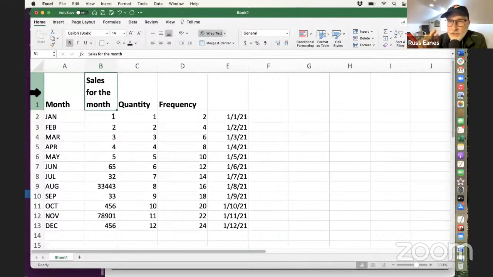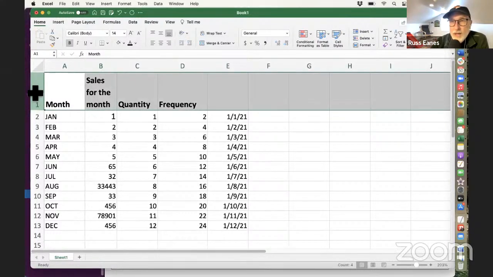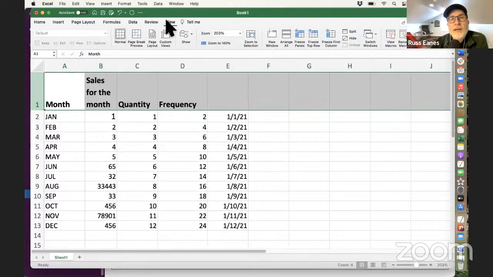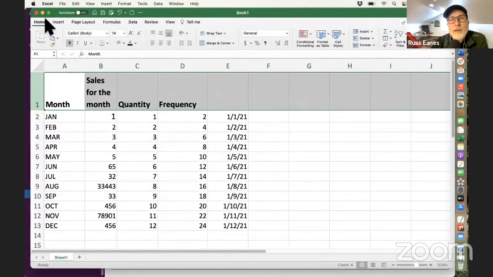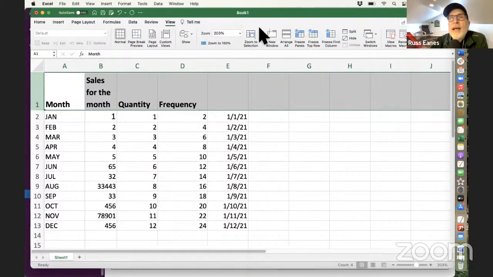Oh, you know what? Before I do formulas, because this is something a lot of people ask, and one of you did ask this, I think more did, I'm going to show you how to freeze row 1 so that it stays there as you scroll up and down. So that's where you go to the view up here. I was in the home ribbon. Now I go over here and click on view. There are a couple of choices. You can freeze panes, which means you're going to freeze whatever you have highlighted, or you're just going to freeze the top row. So I'm going to click freeze the top row like that.